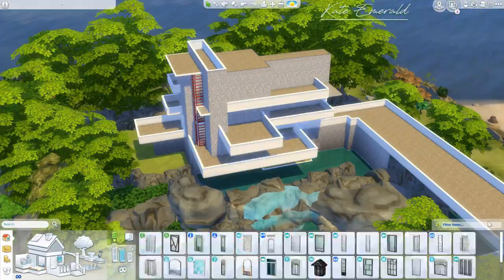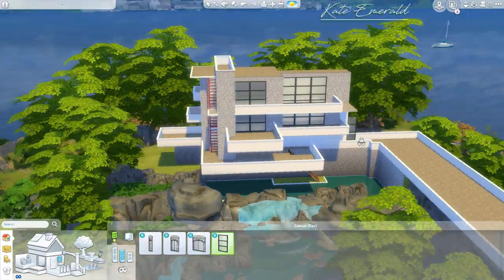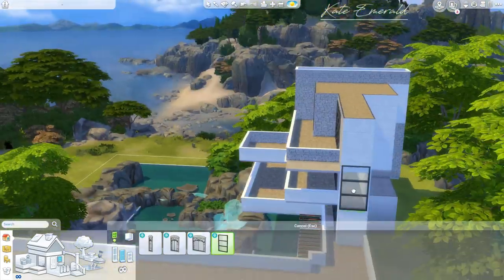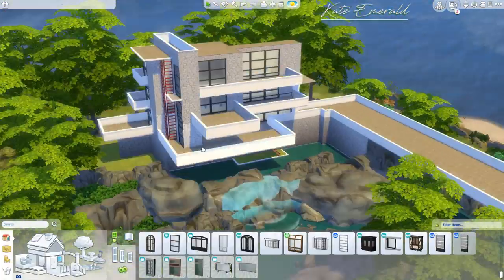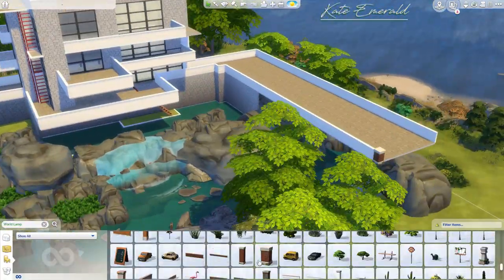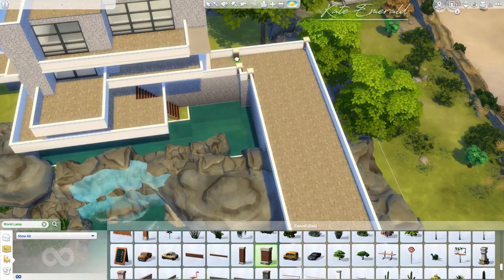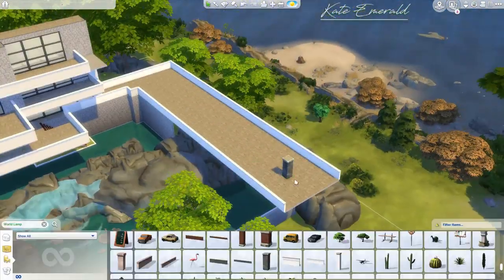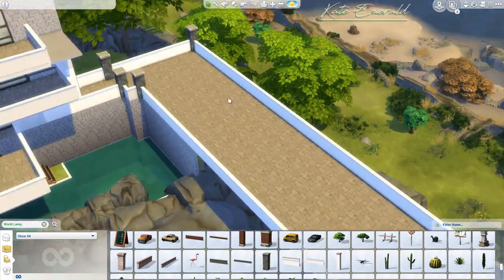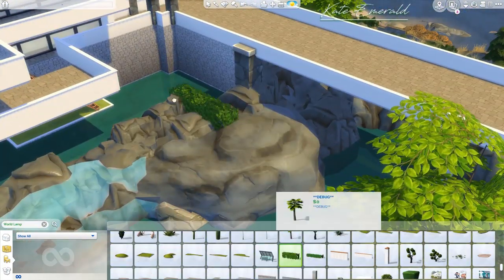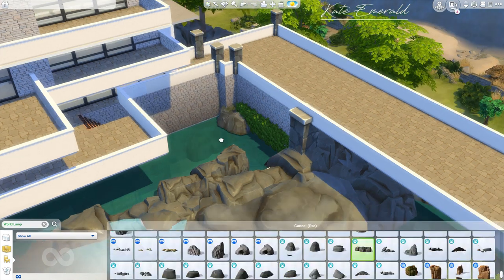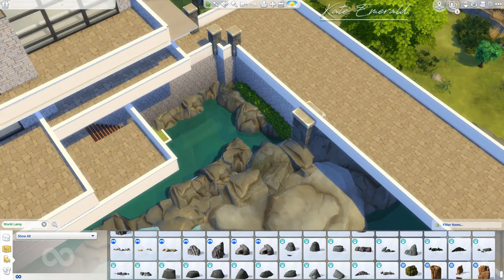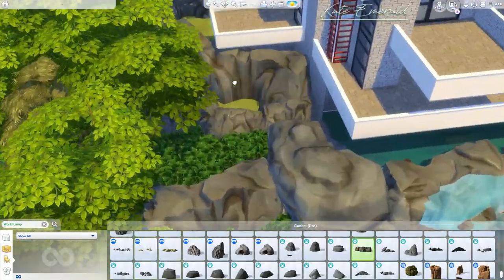Here at this point, I started to decide which windows I would like to use. And spoiler, I did not use these windows. You probably already noticed this in the beginning of the video. These are part of Get Famous. And here's another thing. On some pictures and in some models, the windows almost look red. And then in some pictures and videos, the windows look more like a reddish brown. So sometimes they look more red than in other pictures.